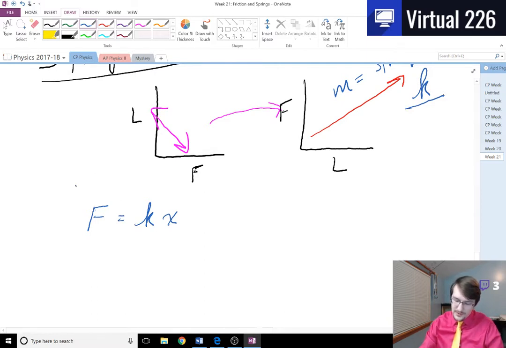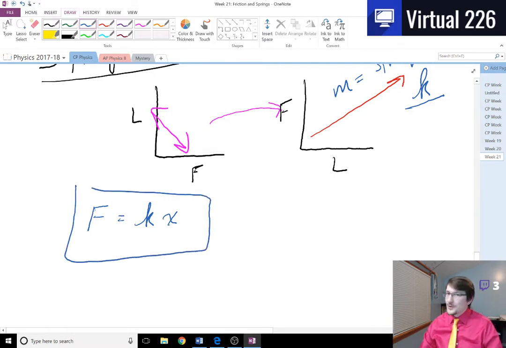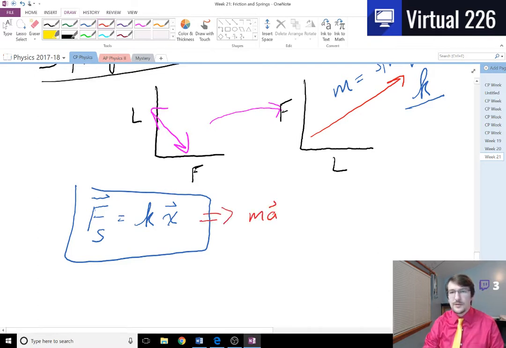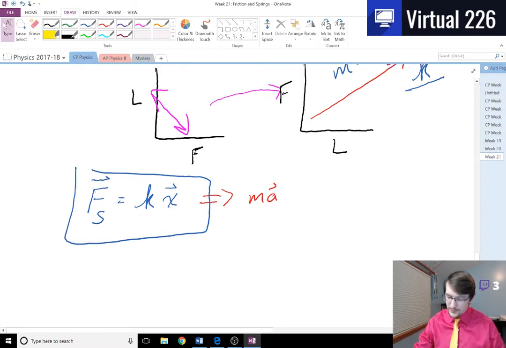But guess what? We're going to use that equation now, because that is a spring force, and it's a force specific to springs and some other restoring objects. So we're going to tie it in right now, because that spring force can be related to F equals ma. We've been doing F equals ma technically since like week one, even though I haven't really told you.